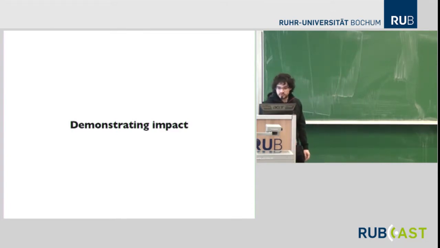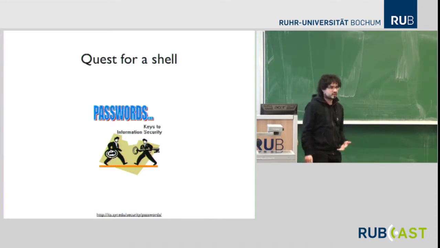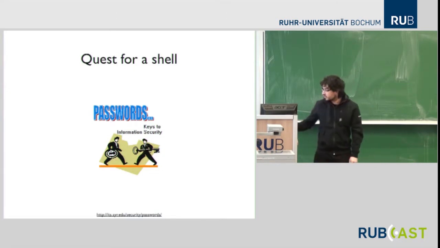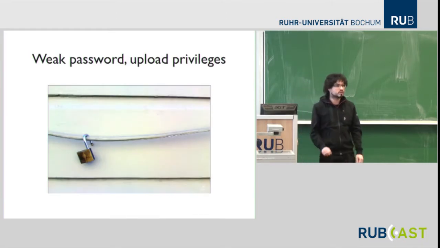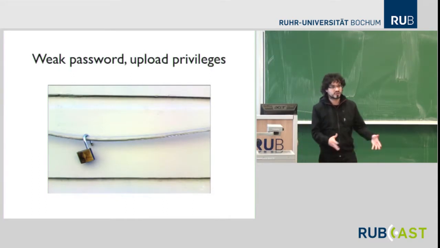So let's start with the first example. Passwords are kind of the number one security feature of all web applications out there, most of them anyway. But they are, of course, as we know, the number one weakness as well in many cases, especially when you allow end users to choose their own passwords.